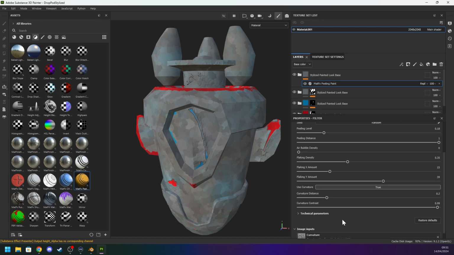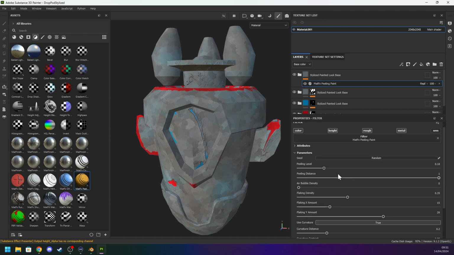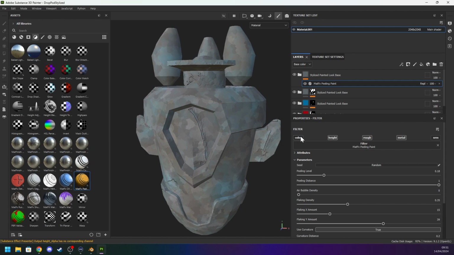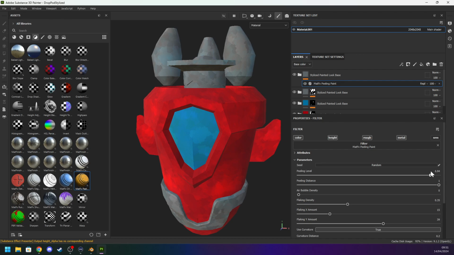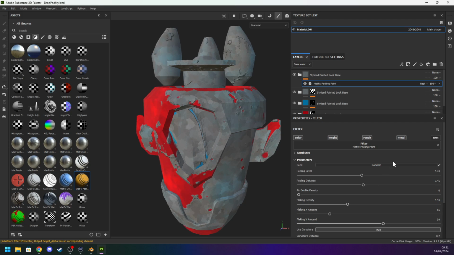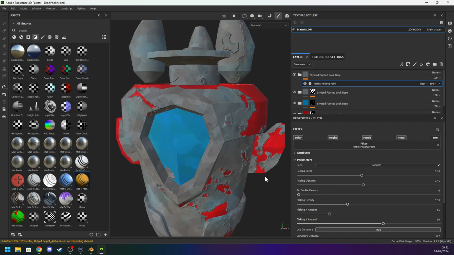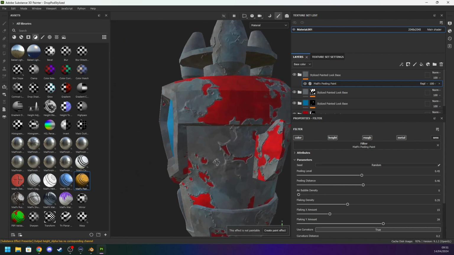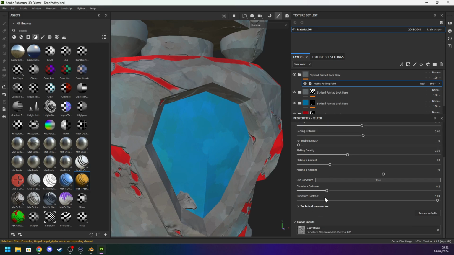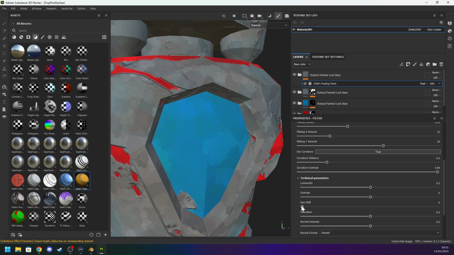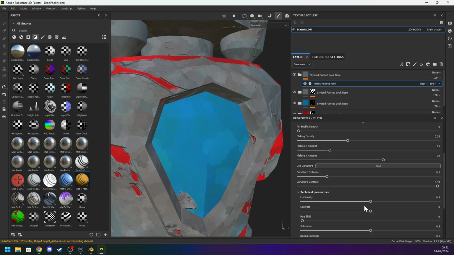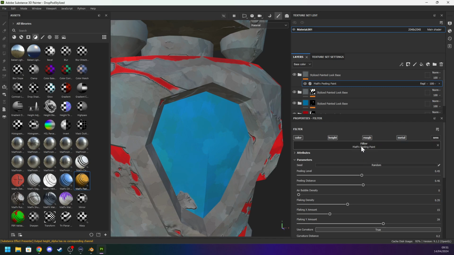Can I invert this? Yeah, it literally is doing the opposite of what I want it to do.